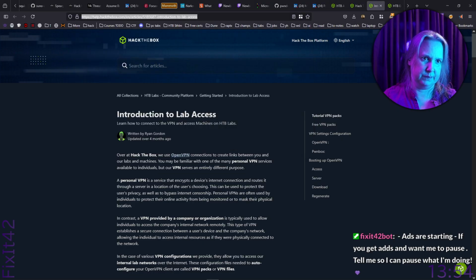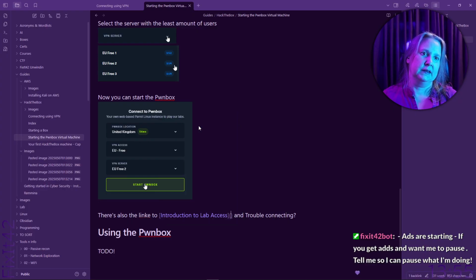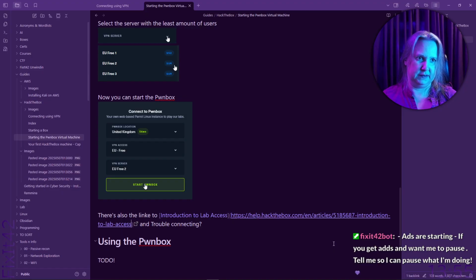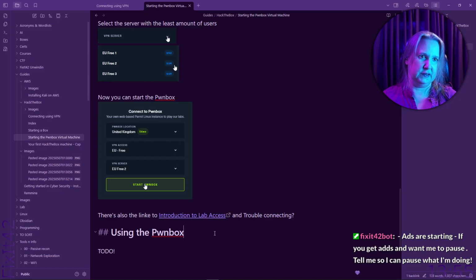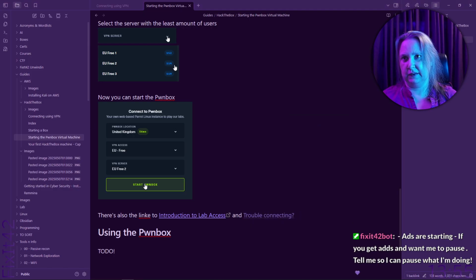So I actually, for the first time, I'm not manually writing this, but using its functionality to add the link. And trouble connecting will also be a link. And let's open that one too.